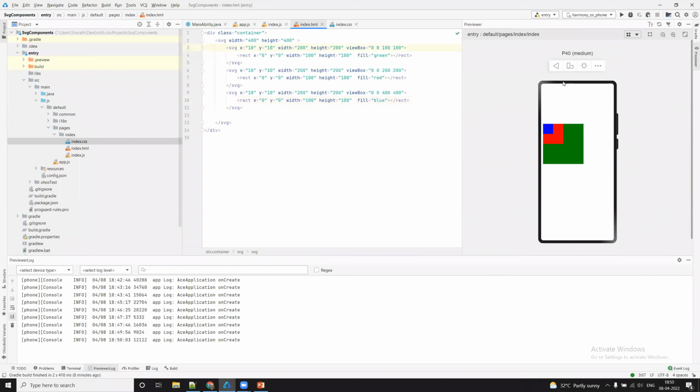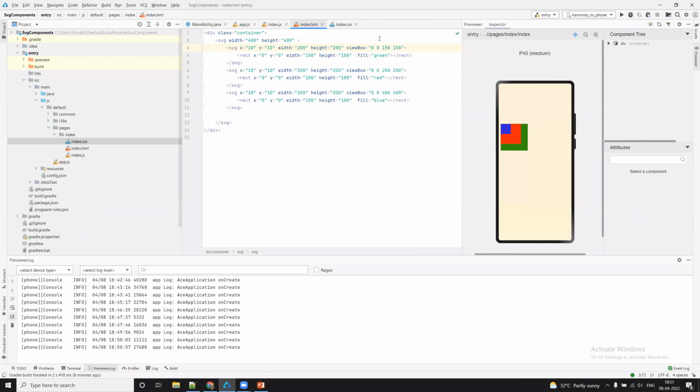So if I just change this, just see what happens here. What happened? It shrunk. That means we are telling the system my viewport is only 150 by 150. Inside this, however much you want to draw, it looks like that. But that is what we will go back here and see. Let me correct this again.